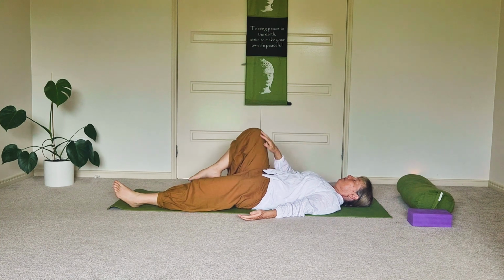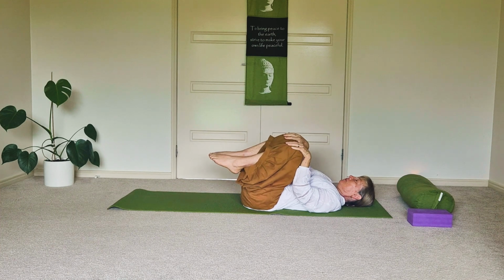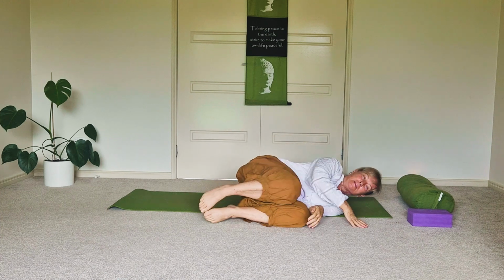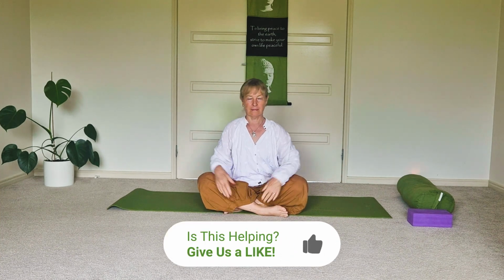Gently lift one knee at a time. Have another rock from side to side, rolling over to the side and coming up into a comfortable sitting position. And we'll close our practice with 3 deep breaths.